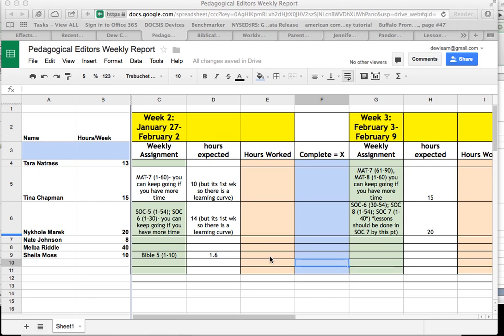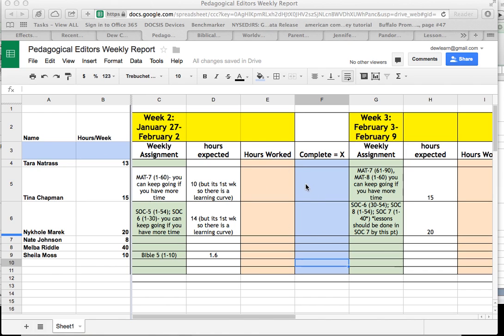You would come in and say how many hours you actually worked, and you would check off that you completed your assignment. You absolutely need to complete your assignments unless there's a major issue, and we would expect you to have emailed us explaining why you didn't hit your assignment deadlines, because on Monday morning then we have to report to our supervisors, and then you'll have the next week ready to go.